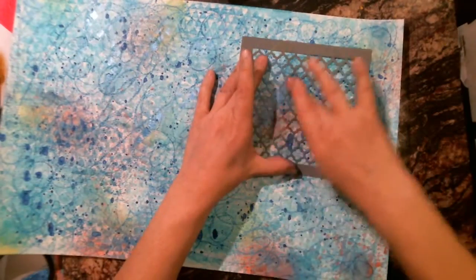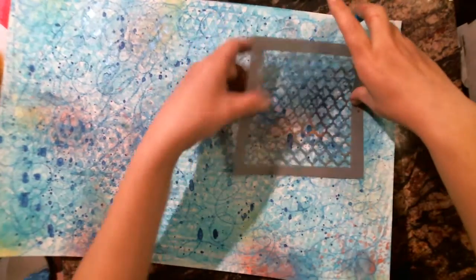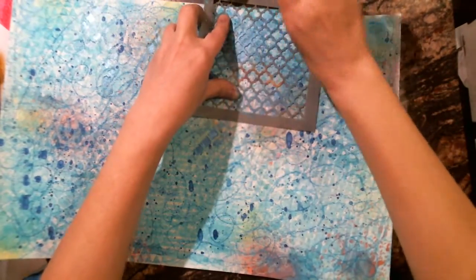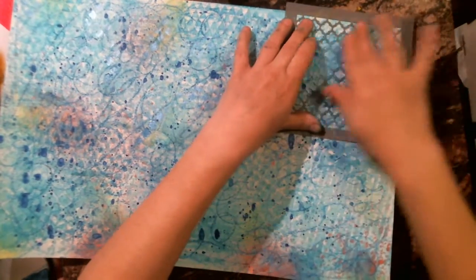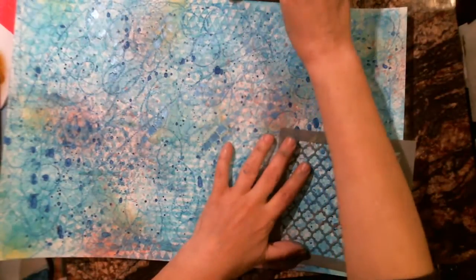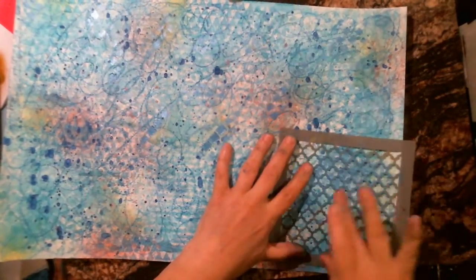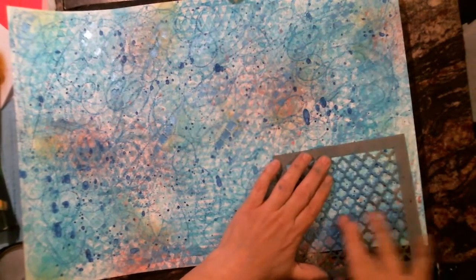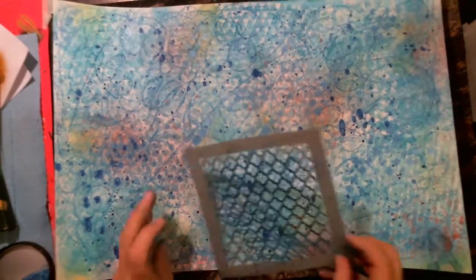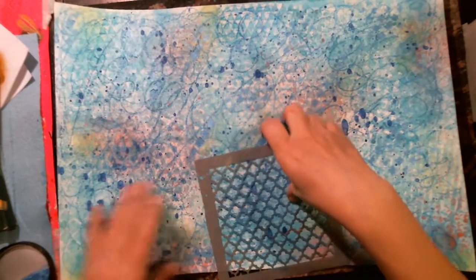So it's another blue. Love it. I'm like, there's got to be something else I could do. I could have just, like I said, grabbed blue paper, but I really wanted to make my own design. I know a lot of it's going to be covered, but it's still fun doing it, and so it's going to be worth it. It's going to be layers. I know they're there, and like I said, fun doing it.